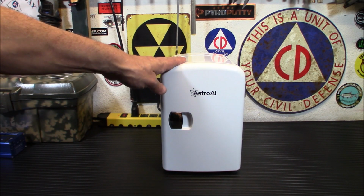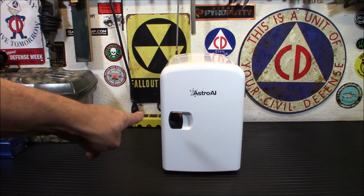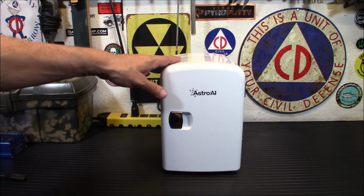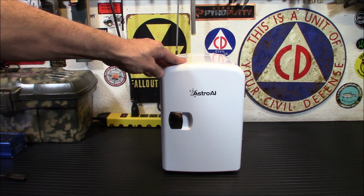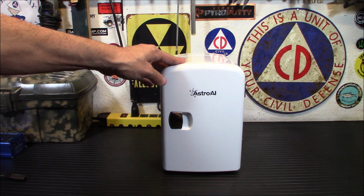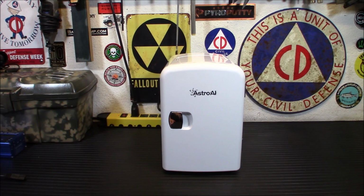There is another neat feature on these. They can be run on AC or DC. Right now I have it plugged into power. You see my little power strip back there. But we're going to test it out with that. So you can connect this to your car. So if you're traveling in a situation where maybe you have to bug out and you got to keep your insulin, medication, whatever, cold, another neat way to do it.